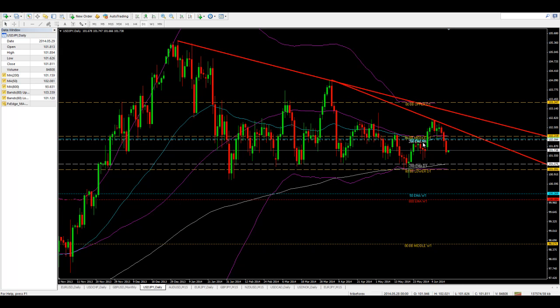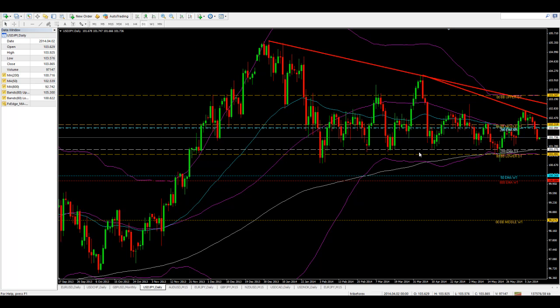I called the dollar yen sell and we did get a beautiful sell-off on the dollar yen right off that 50 MA, which just continued down. That was a good set and forget it trade potentially. There's no significant support and resistance, so we're going to watch this thing continue to drop. It crosses very nicely right at 101.27 with the 200 EMA. So I'm looking for price to come back down to 101.27 — I'm looking for a sell on the dollar yen.